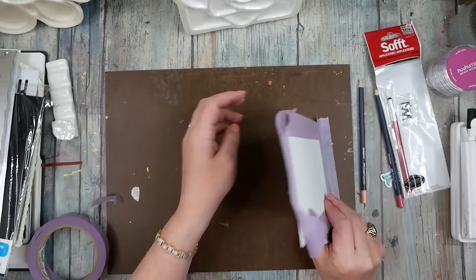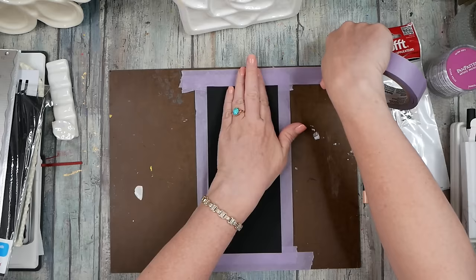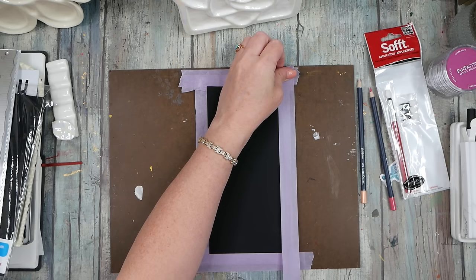But it's basically a sandpaper. So I tape the back side, and then I will tape down the tape and kind of keep the paper free. So you're kind of going up to the edge, but then you're still able to tape it down and work your piece without taping the actual paper itself.